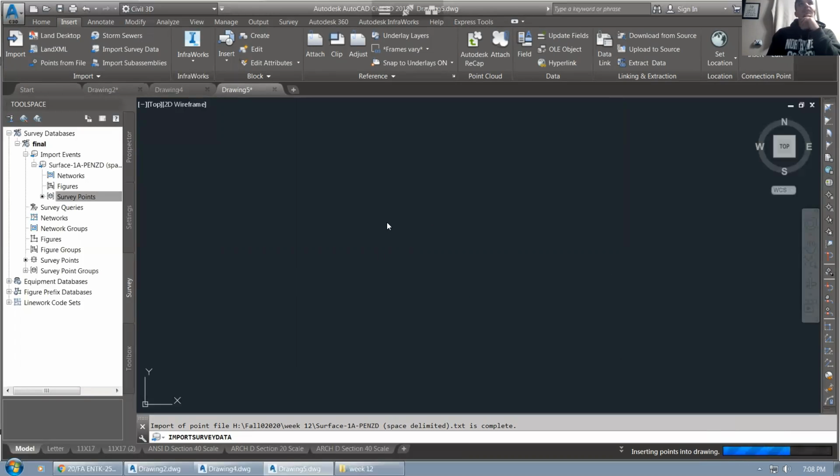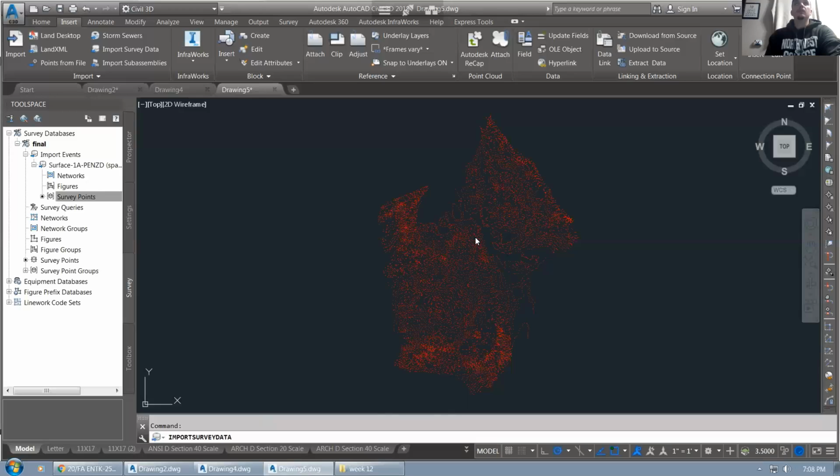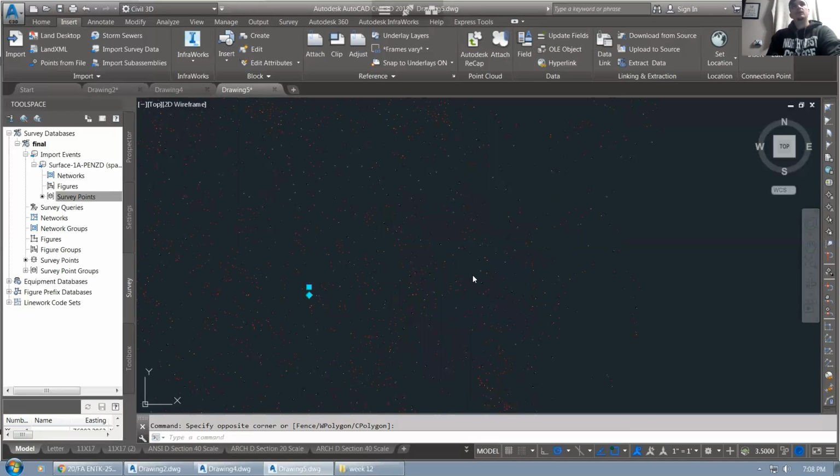The next step we're going to do is select one of the points and change all of the points to a layer called vNode. Yeah, there's a lot of points in here. So we're going to want to zoom in to one of the points at least.